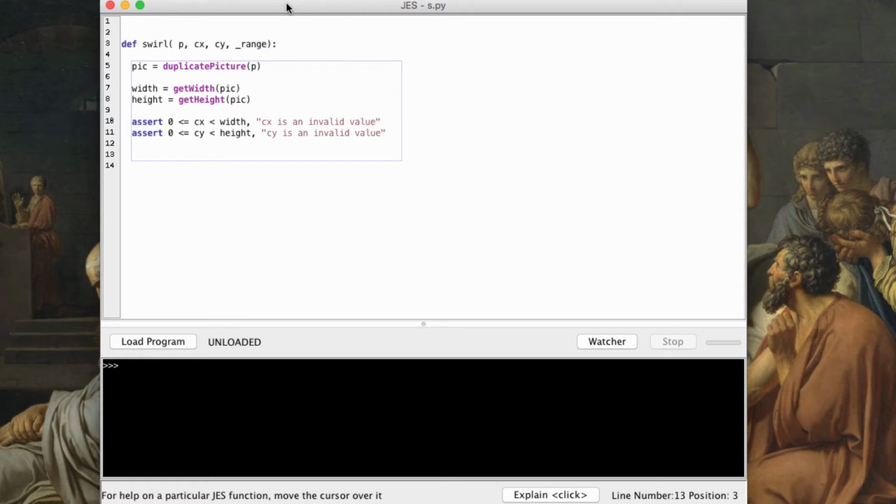So next thing we're going to do is we're going to loop through our picture pic and grab the pixels we want. So for y in xrange of the height and for x in xrange of the width. But before we can grab the pixels we want, we need to calculate where we're going to pick up our new target pixels. And this is the complicated part with a swirl because they're always changing. And we need to find a way to grab that pixel in relation to what our range is, where our cx and cy are, and what intensity the swirl is at. Now, we need to keep all these things in mind when designing our algorithm.